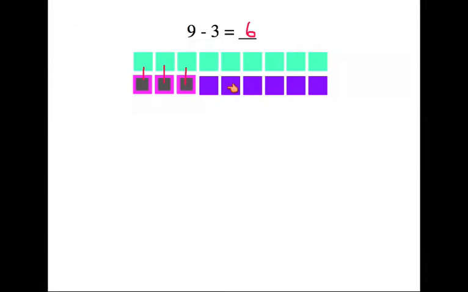Now this might be reminding you of what you did when you were learning to add. Maybe you took 3 blocks and you added 6 blocks, and that would have equaled 9 blocks, right? And it's the same problem, isn't it? 3, 6, and 9. And here we have 9, 3, and 6. They're the same digits, and they go together because they're called a fact family.